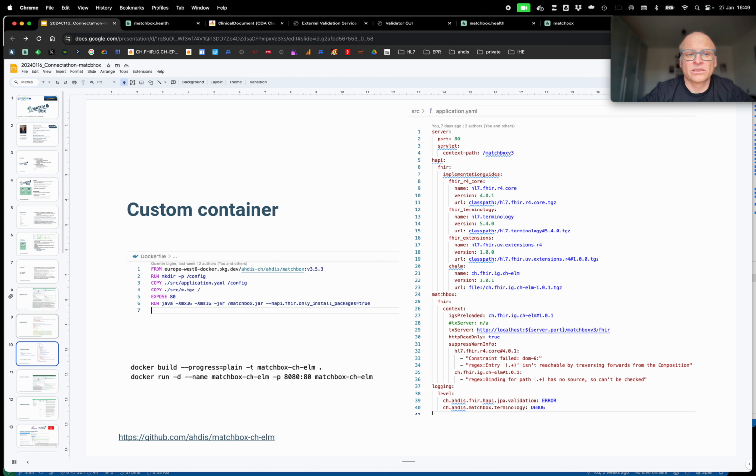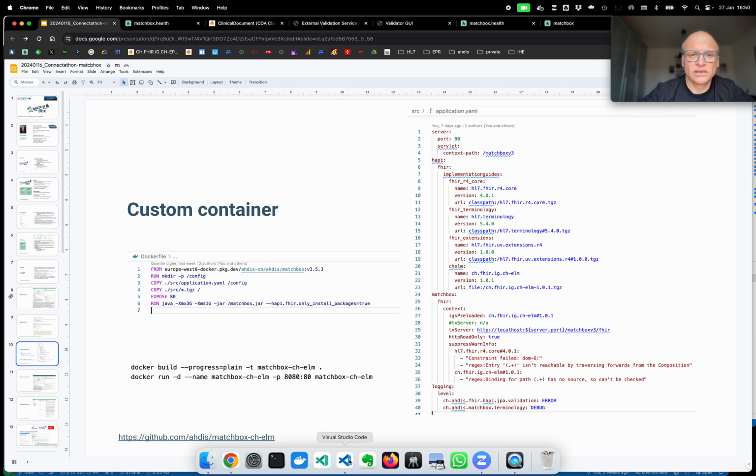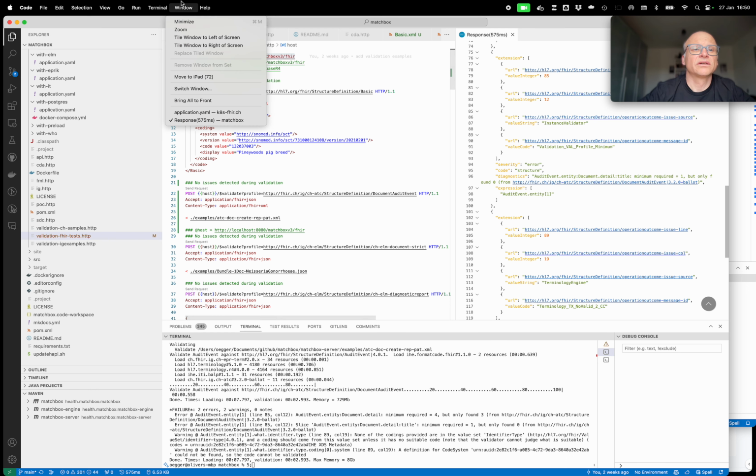So we created a special container, with which you specifically verify resources against the profile, and you provide this implementation guide during the configuration, during the building of the container. So if the container starts, everything is ready. I can also show you quickly how this works.